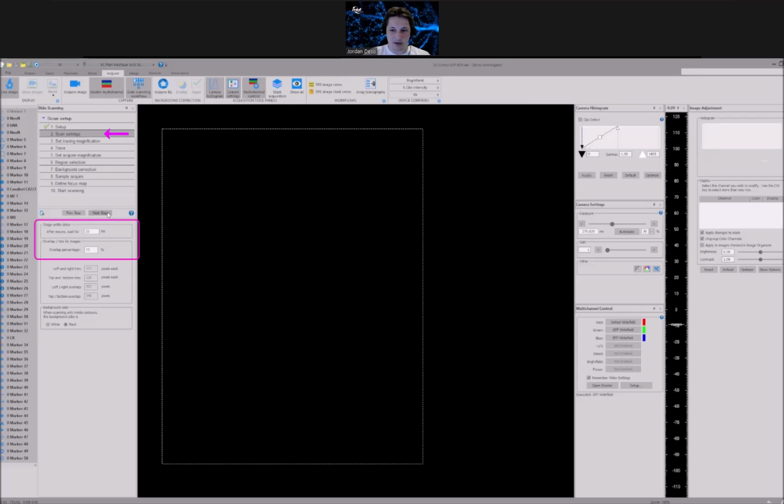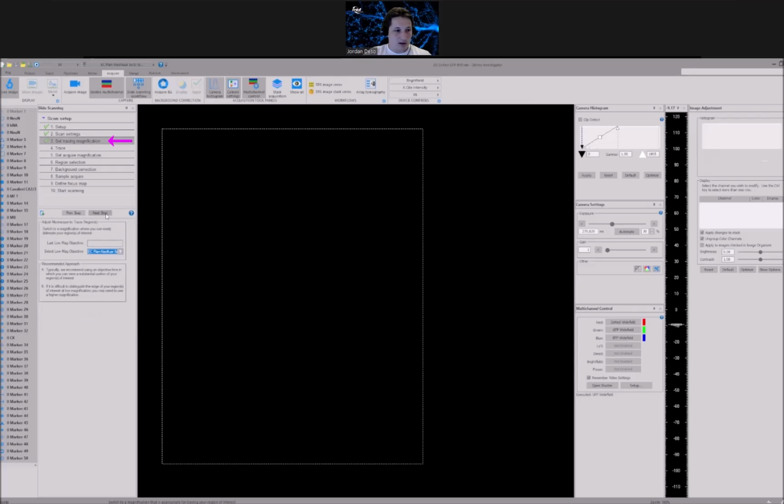In the scan settings step, we can define the stage settle delay and overlap trim. The overlap trim is an important aspect that defines the overlap between each tile image during the slide scan. Additionally, this overlap is used when stitching is enabled to adjust for minor discrepancies that can be caused by thermal drift, stage movement inaccuracies, and other factors. The stage delay setting causes the algorithm to wait every time the stage moves to a new tile, and this can help reduce any blur you might see in your final image.